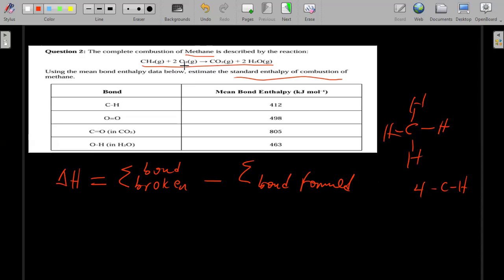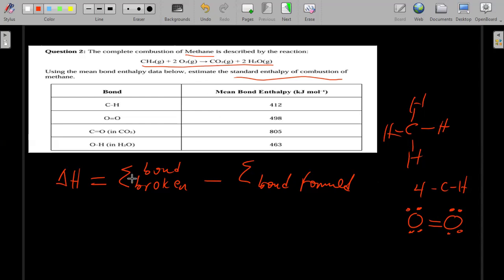Apart from that, you can see you have 2 oxygen, isn't it? So you have one oxygen and another oxygen. For us to obey the octet rule, we need to have 2 bonds between the oxygen atoms. So each oxygen remains with 2 lone pairs. So we also have an O=O bond, which is another bond present in the reactant. And you can notice that we have a coefficient of 2, so we also have to consider that coefficient.